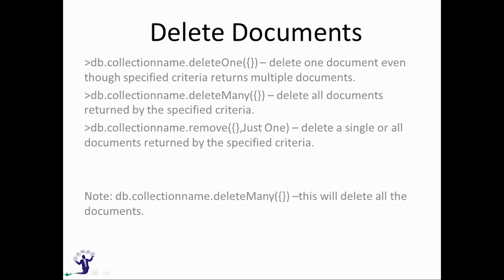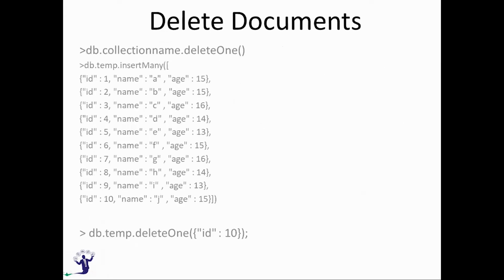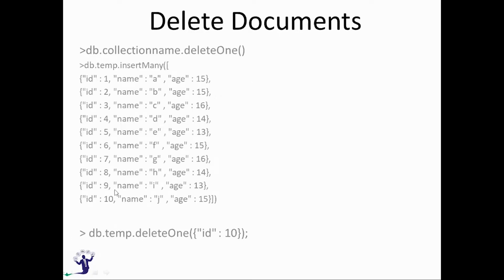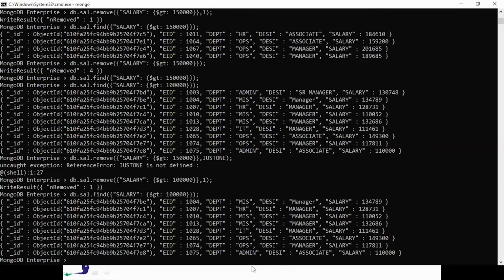And if you write delete many without specifying any criteria or condition, all the documents will be deleted. Okay. So this is an example which I have created: temp delete 1, delete many. So same example, delete many. So I think it is clear, or do I need to just create this collection and give you the example? I have given you the example on the basis of this.